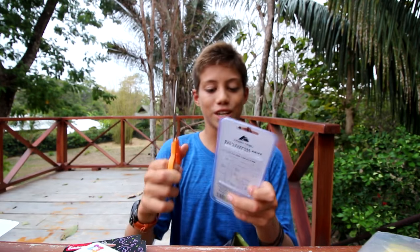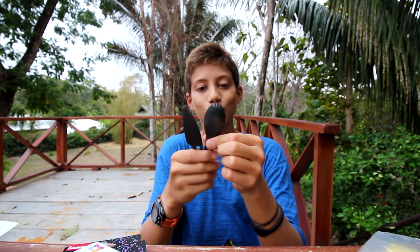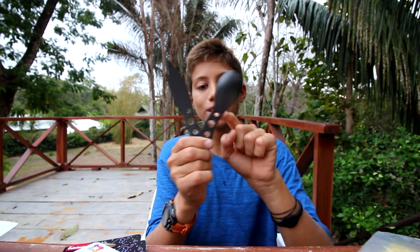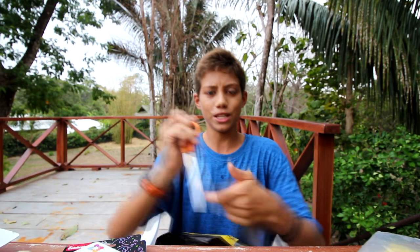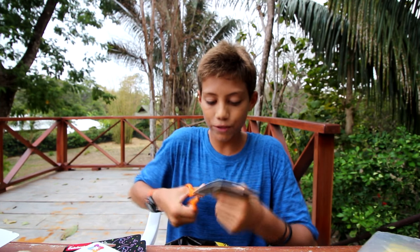There's a spork and a knife — let me open these. Whoa, these seem titanium! A little titanium spork and a little knife — not too sharp but sharp enough to cut something. They have a little carabiner and some little tools. I do have a small multi-tool with a mirror, but not an actual signal mirror. Here's the signal mirror — not only can you use it for signaling, but also for getting a splinter out or checking a cut.